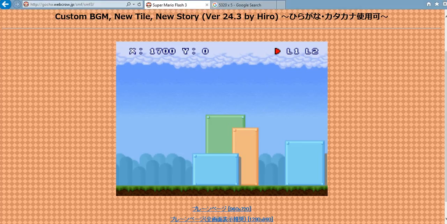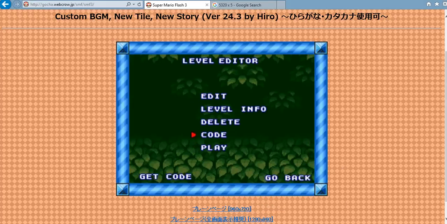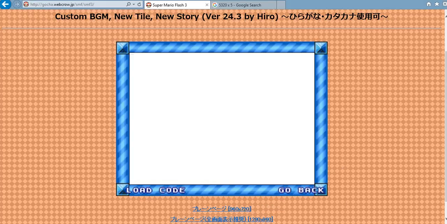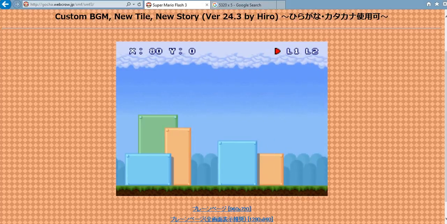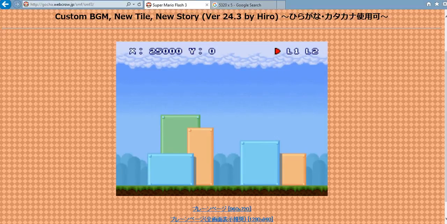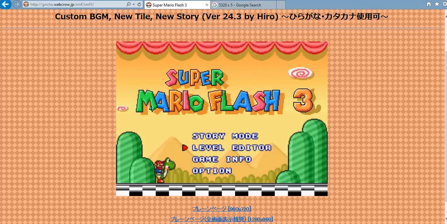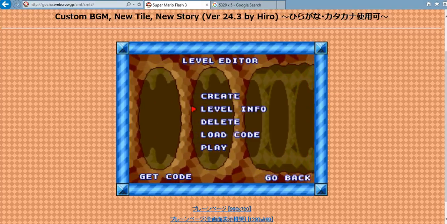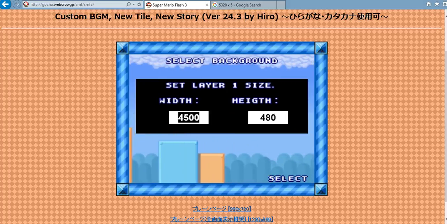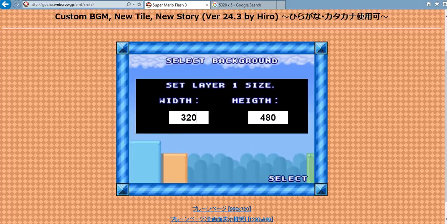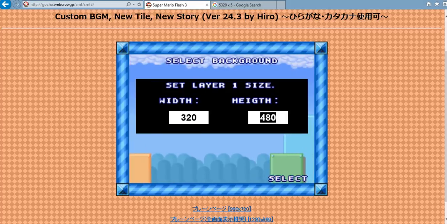And then we'll copy the code. We'll paste it back into the game. And voila, it works. So now this code is exactly 25,000. It takes a little time, but it can be done. So now, let's get into the height. The height can also be tricky. So okay, the width needs to be 320 if you want it to be 0. And then 240 would be for the 0 on the height.